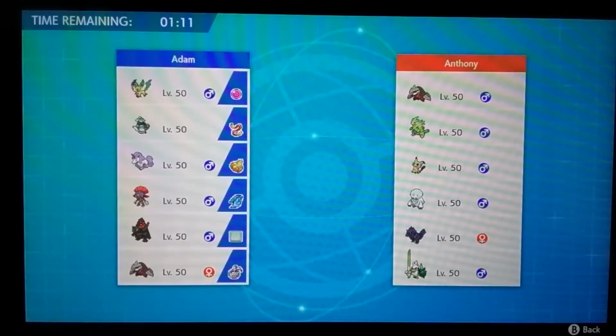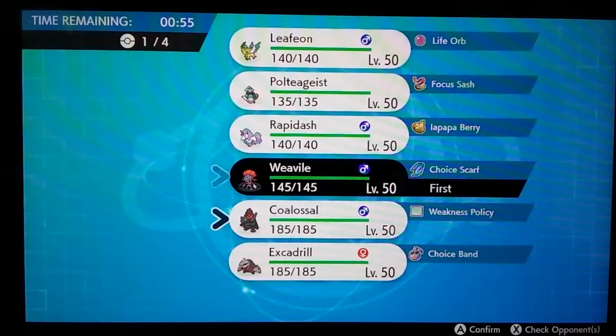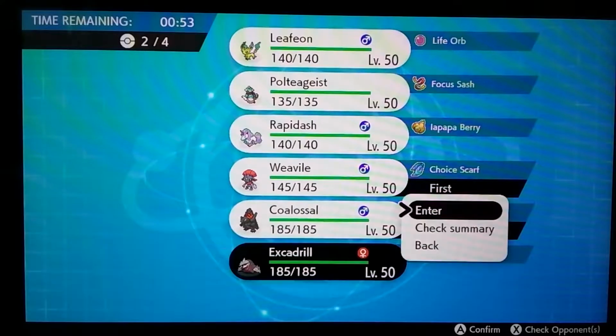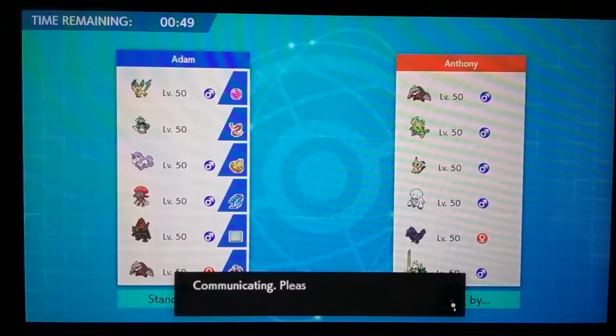Alright, another interesting team. I want to assume he has a similar strategy to my Coalossal, where you just use the Sandstream, or use the Max Rockfall to activate Sandstorm, then activate Sand Rush. So, I think I just have to hope for the best on this one. I'm going with the same strategy as the first match. Just the same first 4 members? Let's do it.